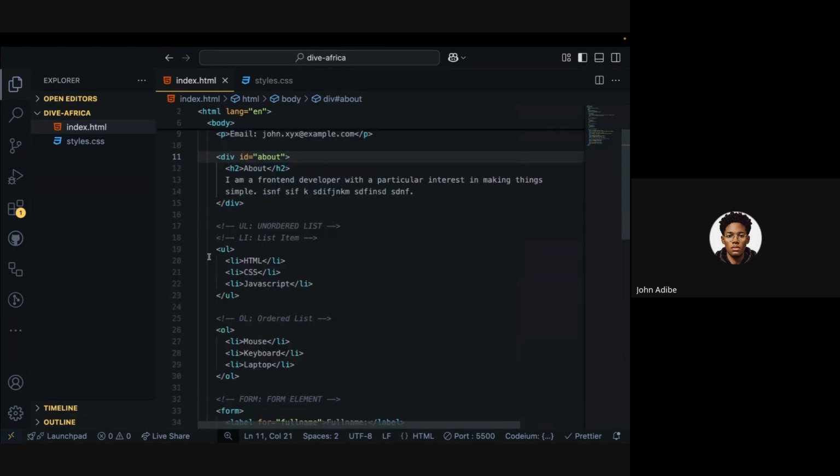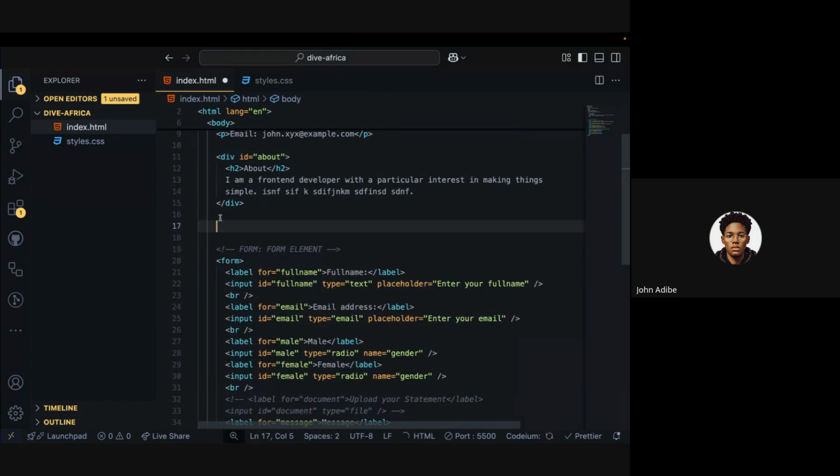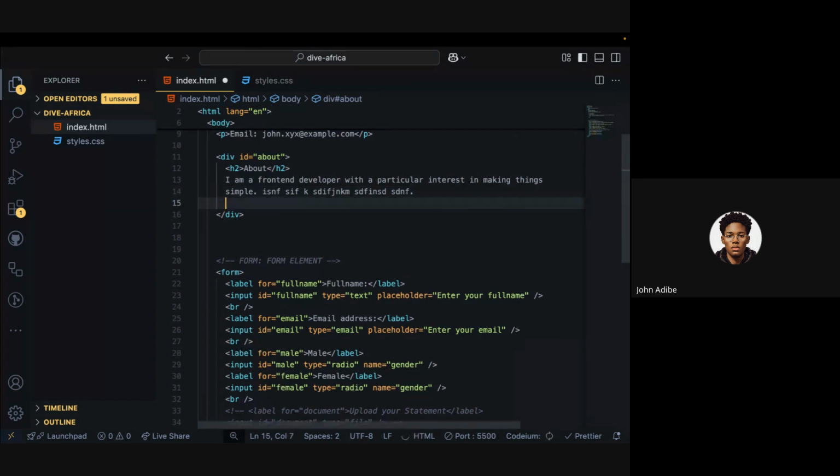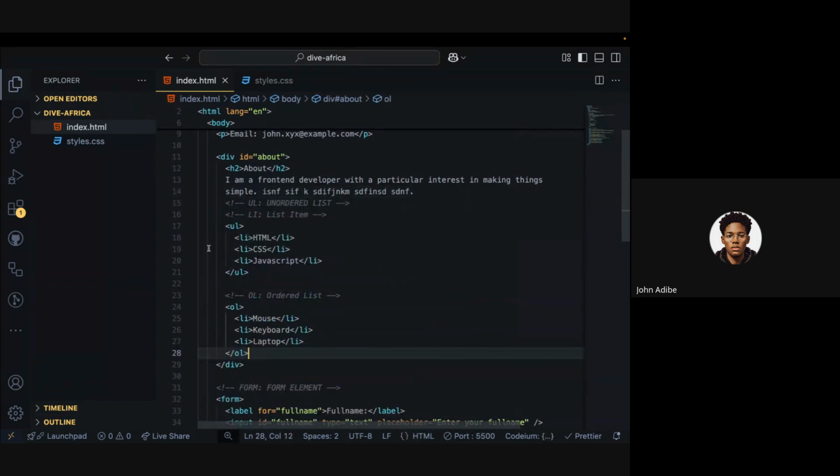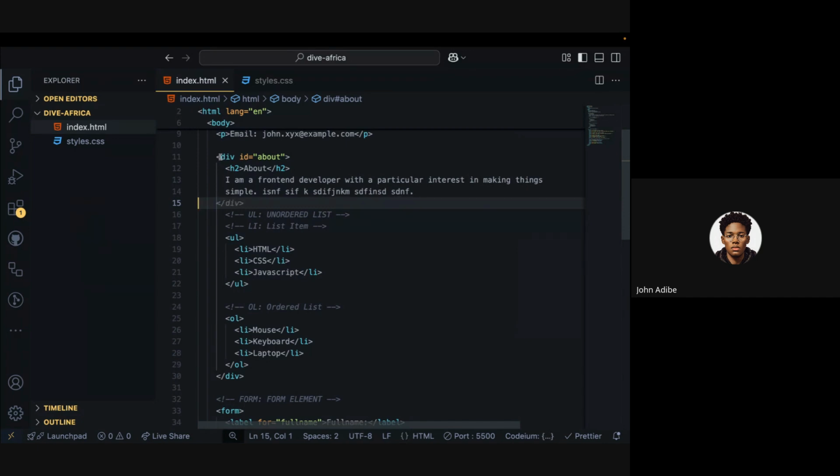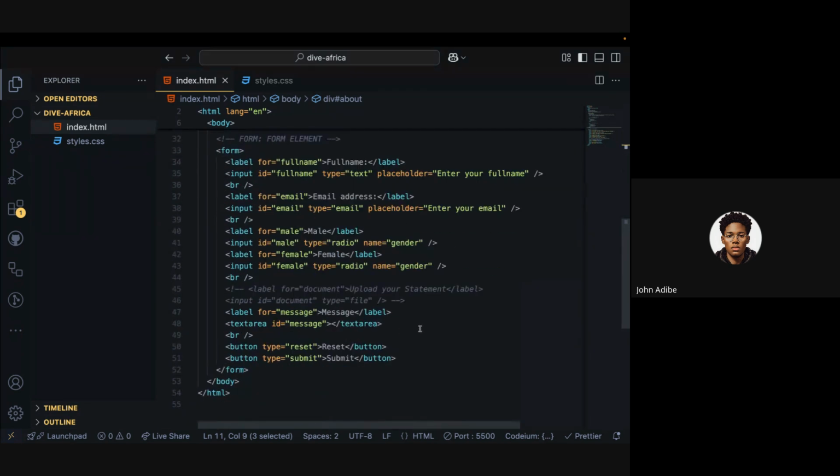I can create other elements here. Even all these things I have here, all my expertise and tools, I can cut it out and put it under the div that is wrapping my about, because my skills and my tools are still about me, right? So div is mostly used for wrapping, as a container. Yeah, it's the one containing all these elements.